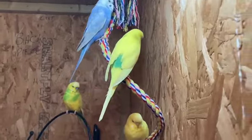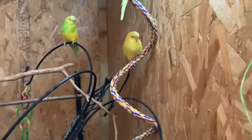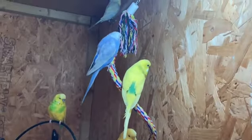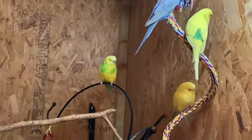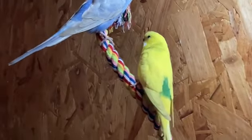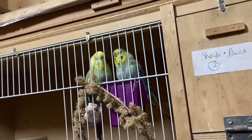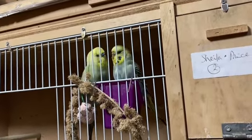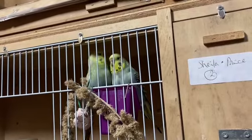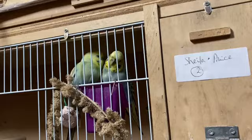I do like to see Limoncello having a nice relaxing time. This rope perch I put up today for them seems to be quite popular. This is the mum of the year, Limoncello, having a nice relaxing time. Now, I thought Jack was very randy, but Prince cannot stop himself. He is always as randy as they get. He doesn't care where, when.